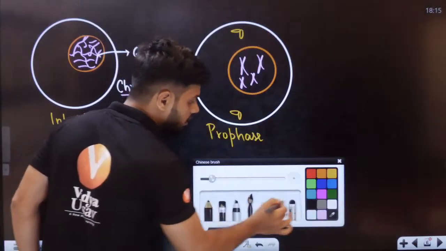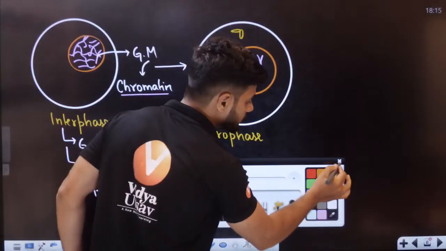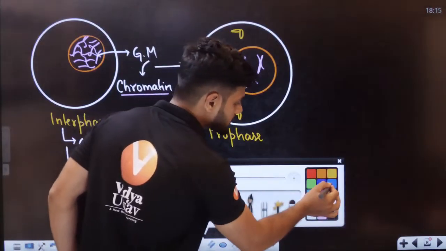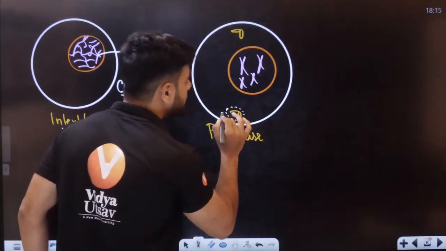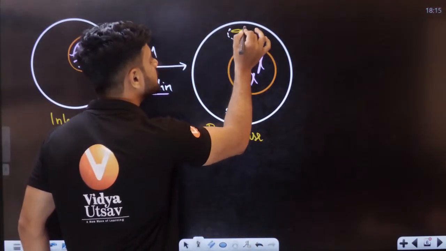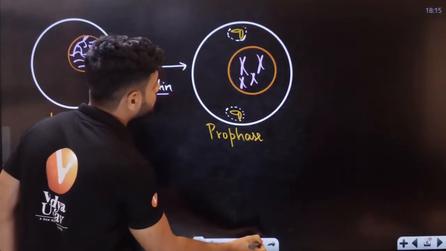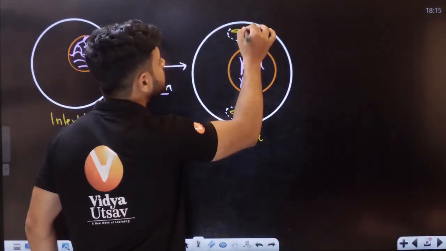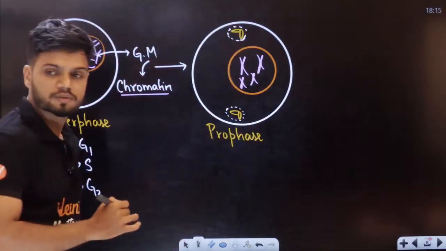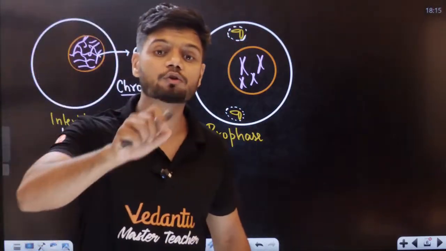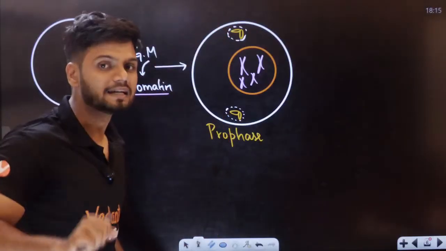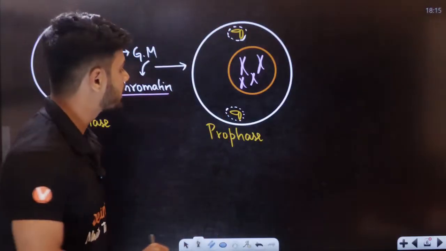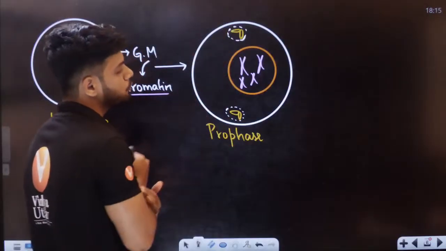Here we have the centrosome, which has a layer around it called the amorphous pericentriolar space. Now this right here is called a centrosome. There are two centrosomes here. Students, if there are two centrosomes, can anyone tell me how many centrioles do I have? I have two centrosomes and four centrioles. They're moving towards the opposite poles.